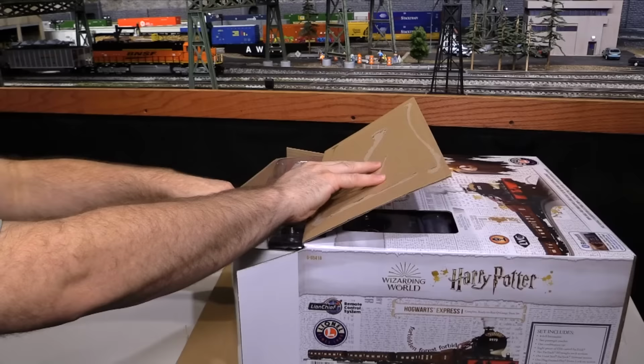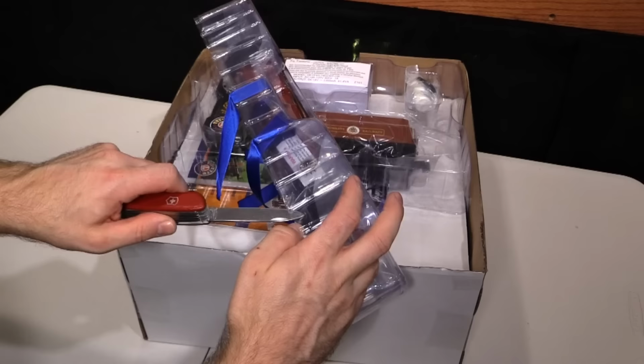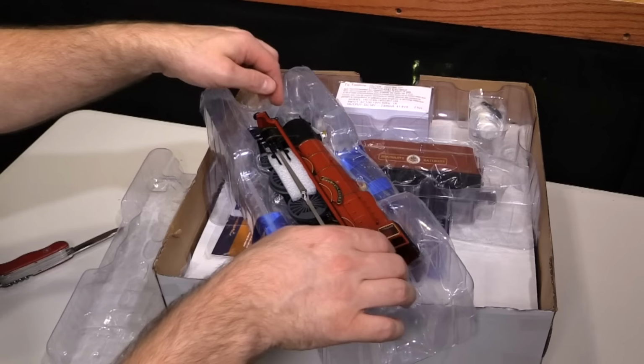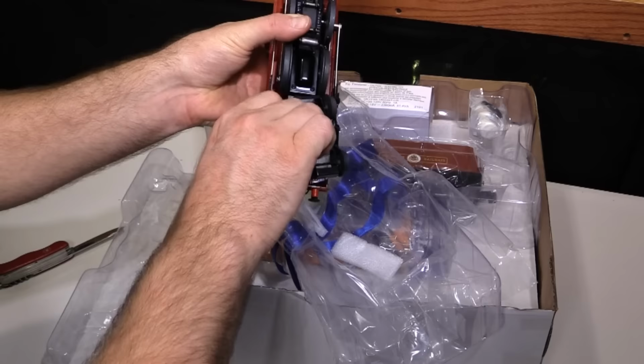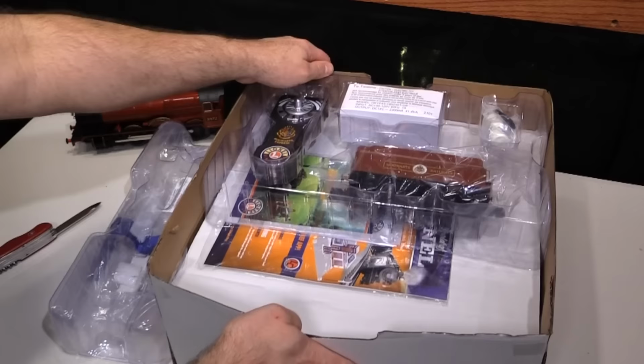Looks like it pulls out like that. Right. Looks like they've got the locomotive packaged by itself. And there it is. Die-cast metal construction on the locomotive, so it's got a very reassuring weight to it. All metal wheels. Looks good. Alright, then we've got the tender.